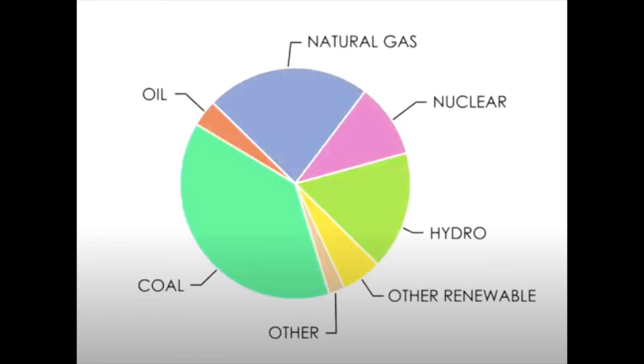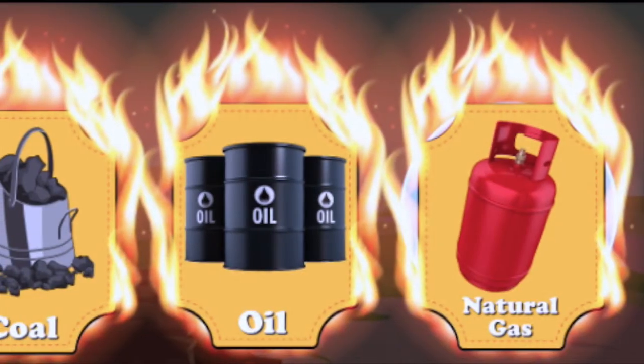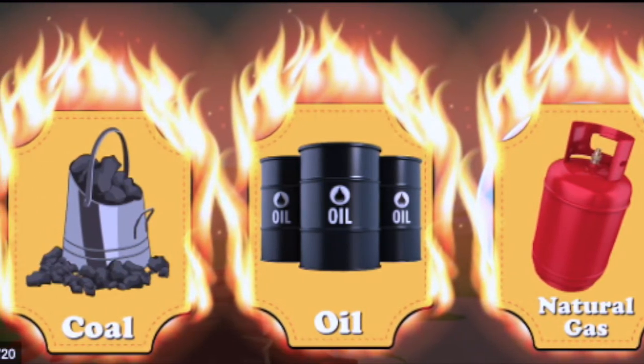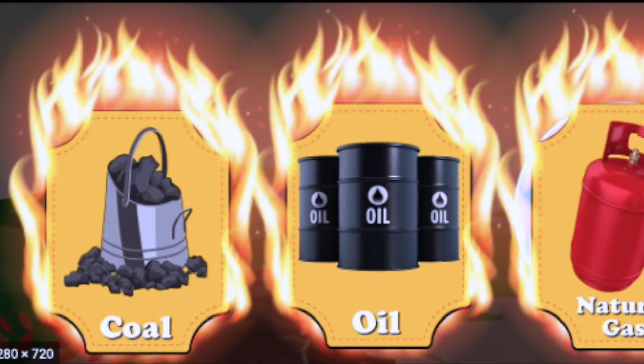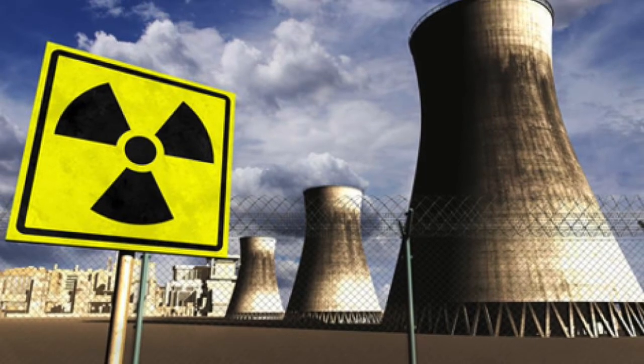Take a look at this pie chart showing the breakdown of types of global energy production. You'll see that the vast majority of methods we use to gain power are just ways to get water hot enough to turn it to steam. These are our thermal power plants. Most of the thermal power plants in the U.S. burn fossil fuels to produce that thermal energy or heat. But there are other alternatives too, such as nuclear energy that also generates heat.